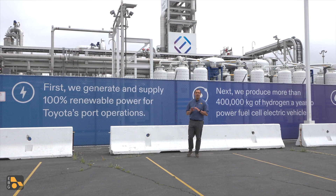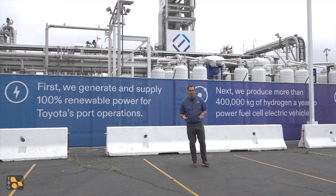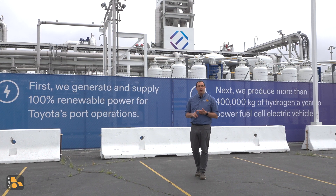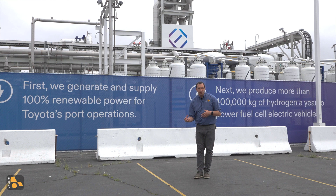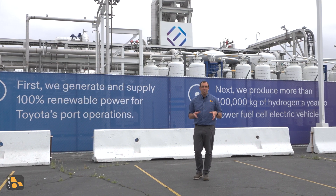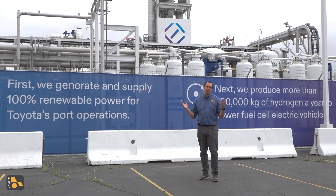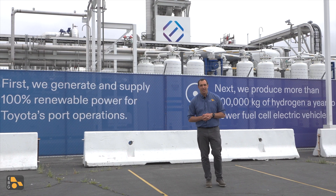I'd be remiss if I didn't touch on the facility I'm at here today, which is a very important part of the hydrogen technology life cycle — because you need hydrogen to use hydrogen, and this facility creates hydrogen. We're here at the Port of Long Beach, right next to Toyota's facility. Three things come out and one thing comes in — all being utilized. Natural gas comes in; out comes electricity, which is either fully powering the electrical grid or being used to create hydrogen, which is then shipped right across the parking lot to the Shell station used to power those trucks we just looked at. If it is producing hydrogen, then it's also producing water, and a pipeline goes straight to the Toyota facility across the street to clean vehicles coming in to the port — wasting as little as possible.